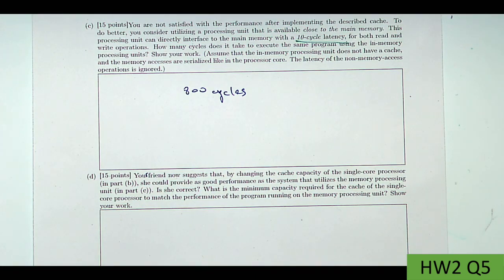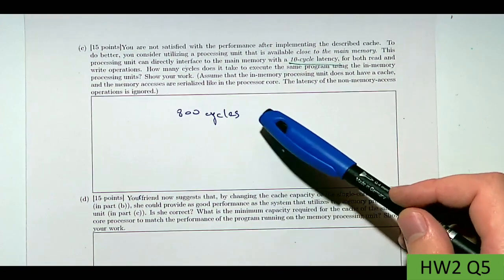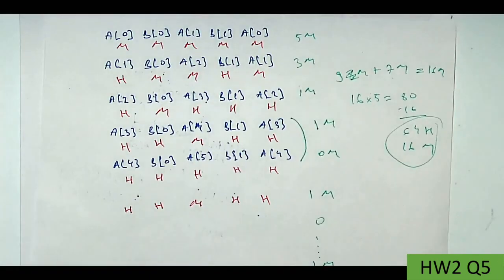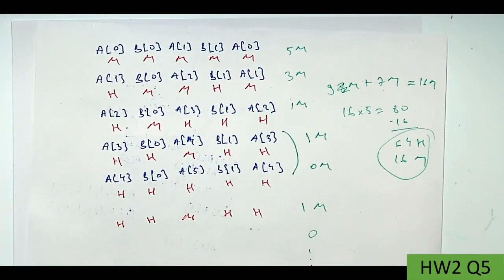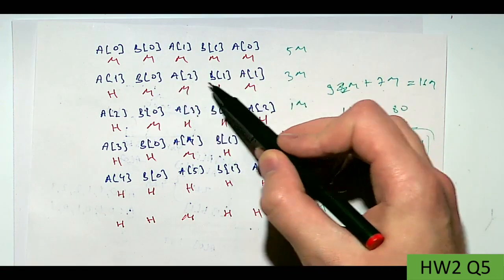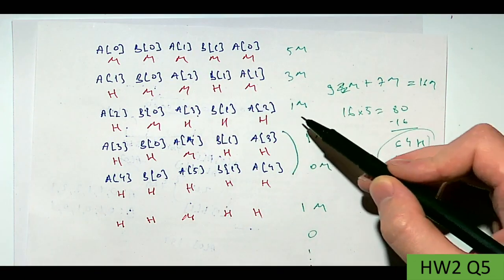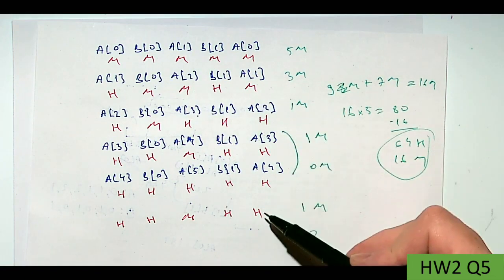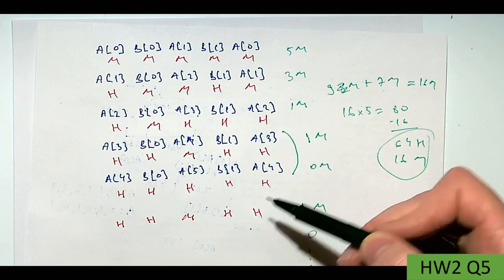And we also have compulsory misses. So if you do the math, if you try to calculate the best case here, you will see that you cannot do better than this over here. So basically what will happen is, by just increasing the cache size, you'll only be able to turn those misses here to hits, right? But you will have the rest of the misses here, which are the compulsory misses.